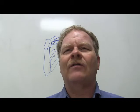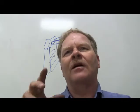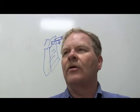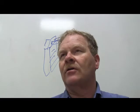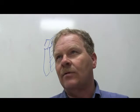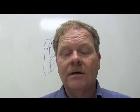They got away from using the starters we got under the bench out here that have the field coils in them. They're bigger, they're heavier, and they're complicated the way they're wired. All that stuff's wired in series. If you got permanent magnets in there, you can have a smaller motor that's really strong. Of course, a lot of the times you'll have it going through reduction gears, like on a starter. But the long and short of it is it can spin really fast, and it doesn't take up as much weight. It's lighter, it's cheaper to build, and it's not as complicated to wire up. It uses less copper.